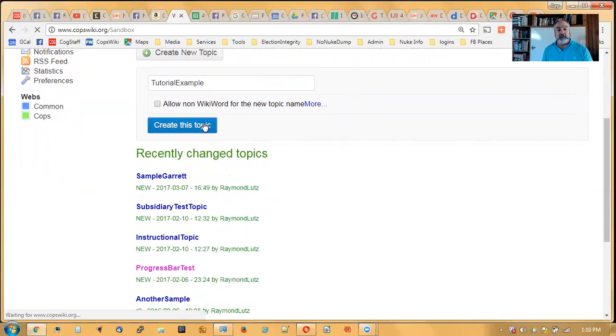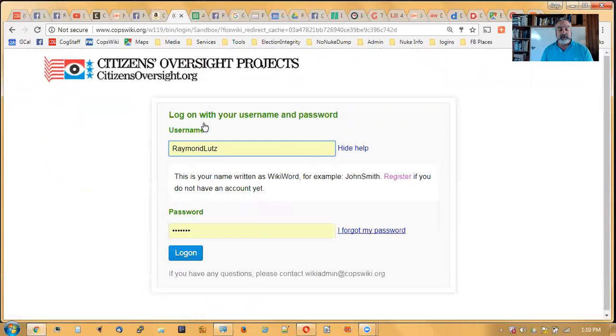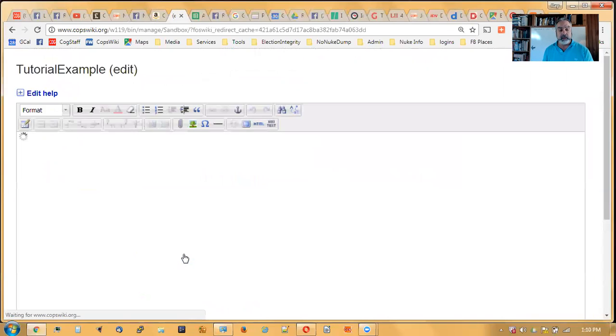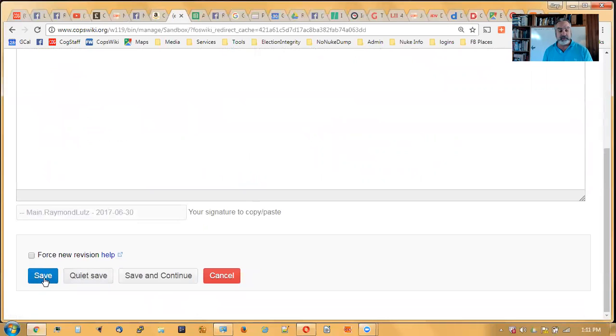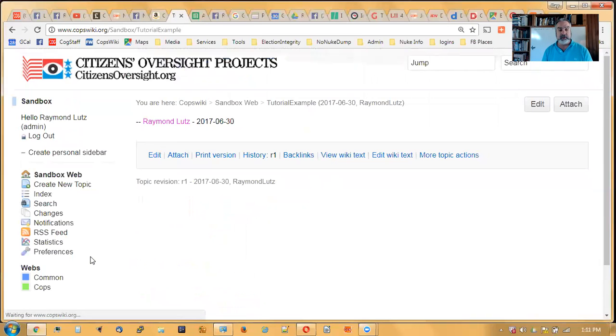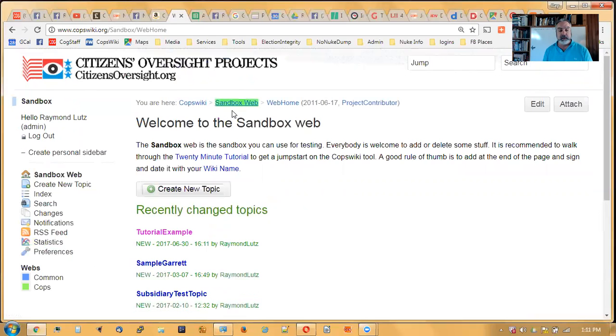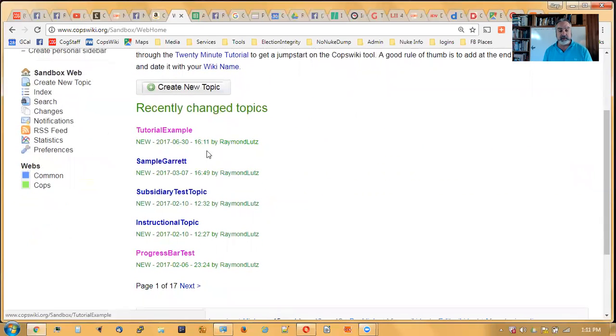And when this system finds that, by the way, going into the login, you have to be already known by the system to be able to log in. So let's just say, before we do anything, let's save this first example with nothing on. Okay, and let's go back up to the sandbox. Now it has automatically listed it here because it has that set up to do that.